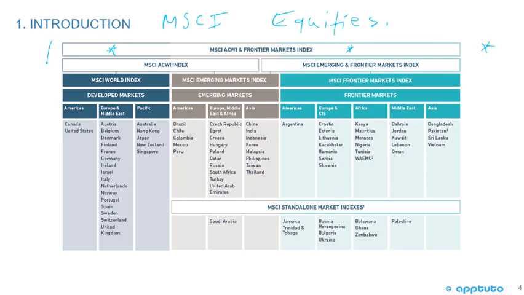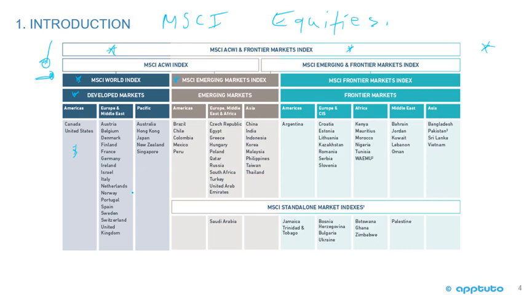However, as we move down and we start to split it up a little bit, we can see here on the left-hand side, we've got the MSCI All Country World Index. And what does the All Country World Index include? It's the MSCI World Index plus the MSCI Emerging Market Index, okay? And there are many ETFs, exchange traded funds, which are based on these indexes, which makes the index investable, okay? So if we look at the MSCI World Index, even though it says World Index, it's really including the developed markets, okay, which is Canada and Europe and Middle East and the Pacific. And these are considered the developed markets.